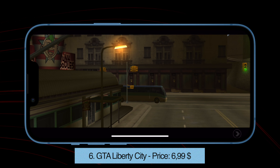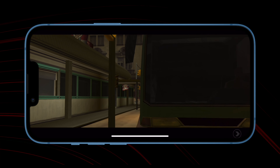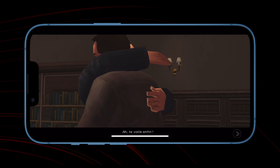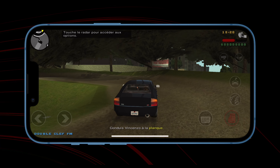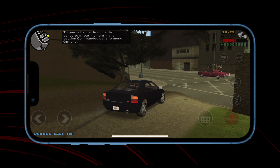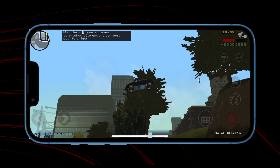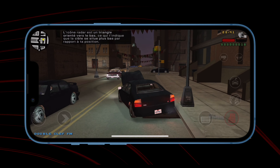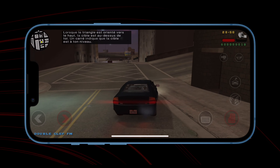Number 7. GTA Liberty City. Price: $6.99. Get ready to head back to the east coast as Grand Theft Auto Liberty City Stories returns to mobile devices. With shorter, streamlined missions designed with mobile gameplay in mind, this definitive open-world adventure has been remastered for iOS with extensive graphics enhancements, rebalanced touch controls, cross-platform saves, and native retina screen support. Former trusted wise guy for the Leone family, Tony Cipriani returns home to Liberty City after spending time in hiding. The streets of Liberty City are in turmoil as varying families vie for control under waves of political corruption, organized crime, drug trafficking, and union strikes.